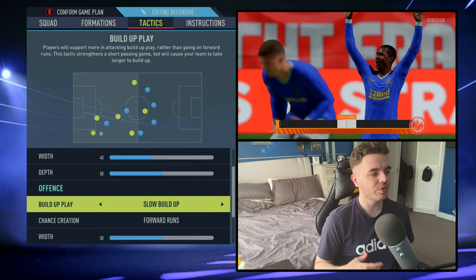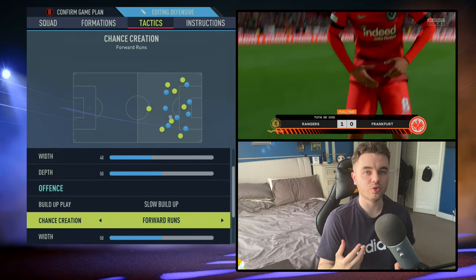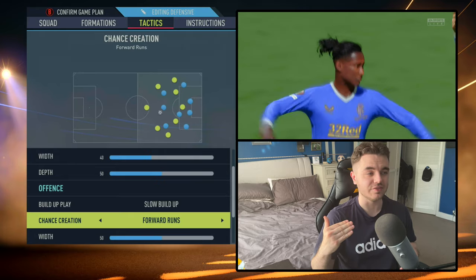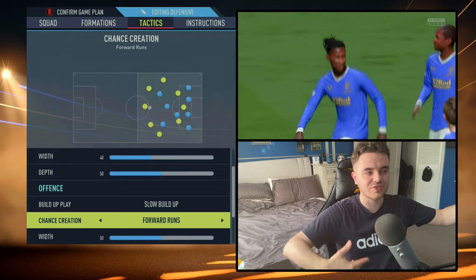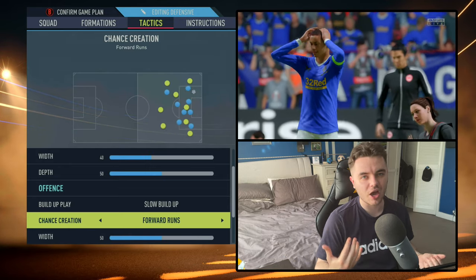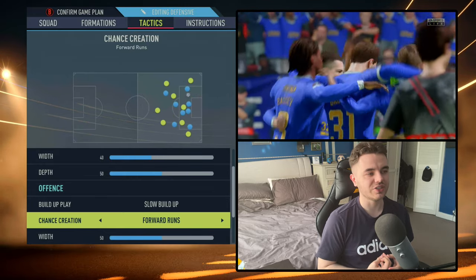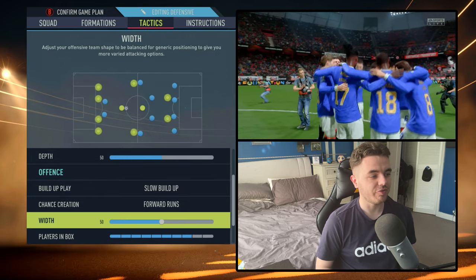And then on the ball, we've got slow build-up, but this time with chance creation, instead of possession, we actually have forward runs. What I've noticed is because they're slightly more defensive, they're then trying to hit teams on the counter-attack more. So you get the likes of Kent, you get the likes of Sakala, and then maybe one of the midfielders, whether that be Arfield or Ramsey, making those runs and really trying to hit teams on the counter-attack. So this time with chance creation, we have forward runs.